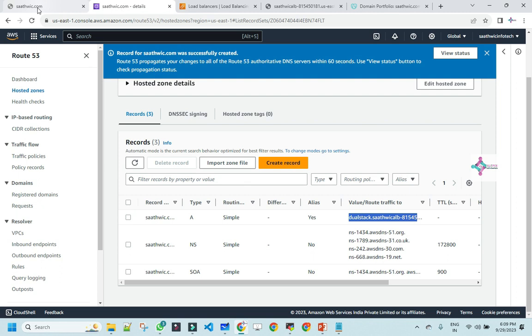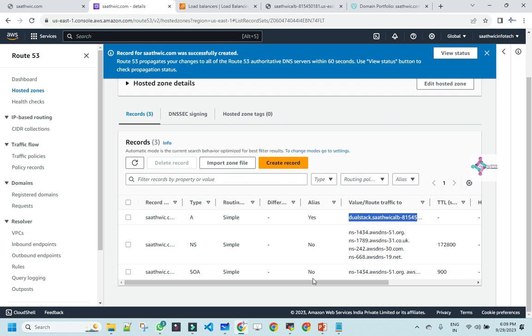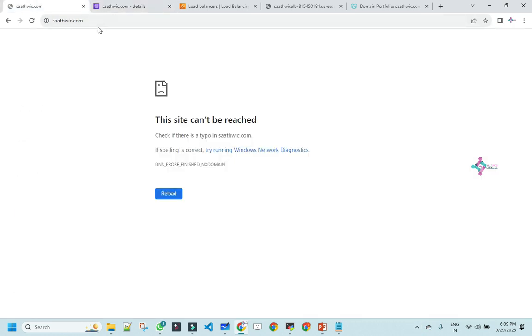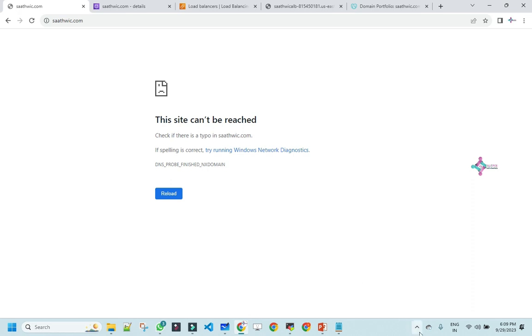When someone pings Saathwic.com, it comes to Route 53, and from Route 53 it navigates to this particular load balancer. So from here I will just pause this session. It will take a few more minutes to get populated because the validation and everything has to be done. Once this is online, I will show it.